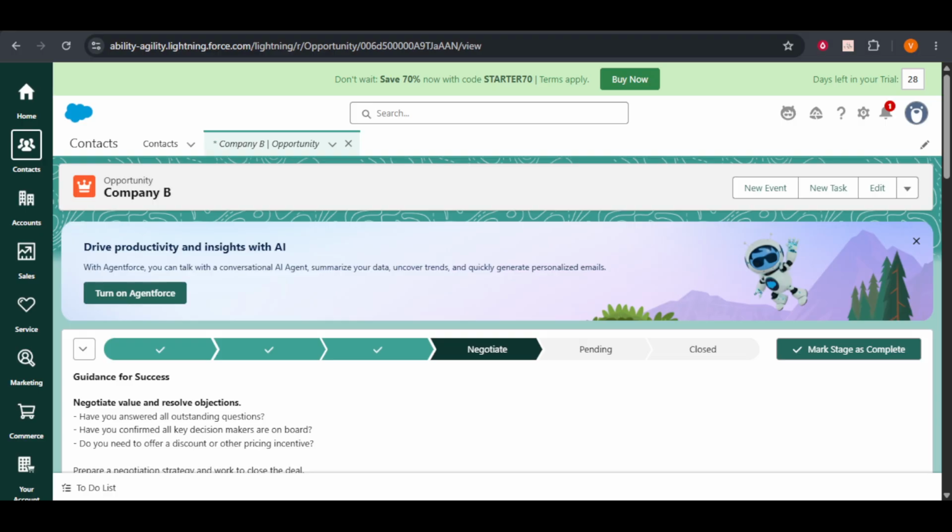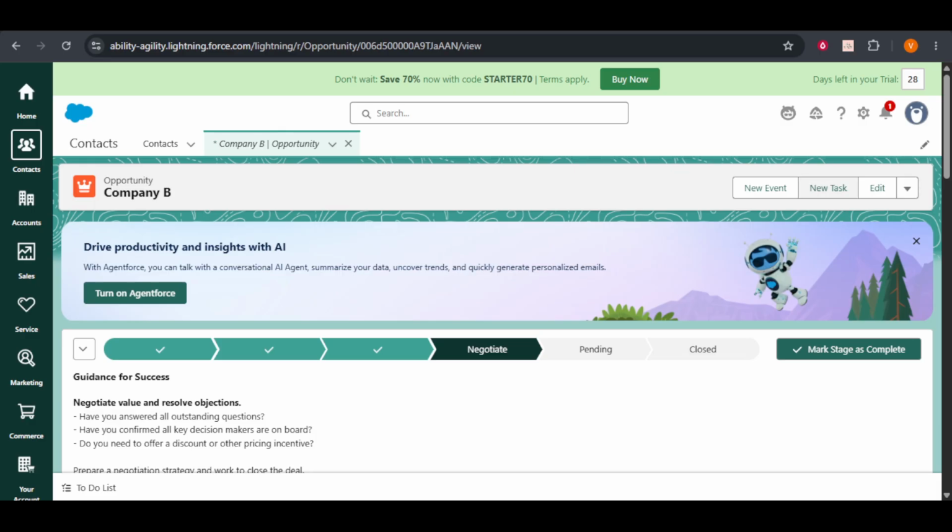This could be anything such as an opportunity or a contact. Think of this as the place where all related activities are stored, making it easy for you to track interactions and plan future engagements. Once you've opened the record, you should notice an activity panel. This is usually found on the right side of the screen. The activity panel is your go-to section for managing your interactions, so it's worth getting familiar with its layout.